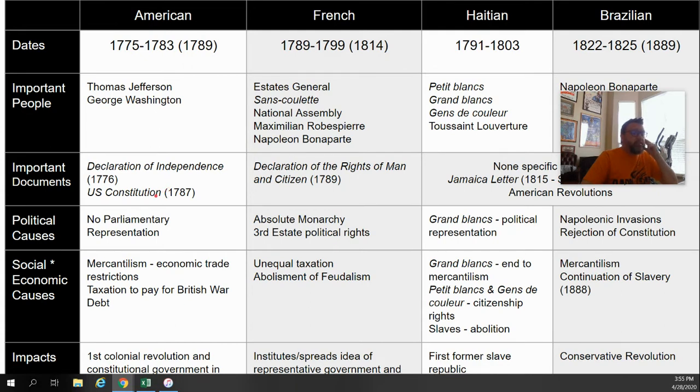And the Constitution sets up that representative government with checks and balances. So why was it caused? 8th grade review. The colonists didn't have representation in Parliament, or the lawmaking body, so no representation. But primary causes to me are more economic. The colonies were under mercantilism. You'll see this trend apply to all three of these revolutions to come, or at least the colonial ones.